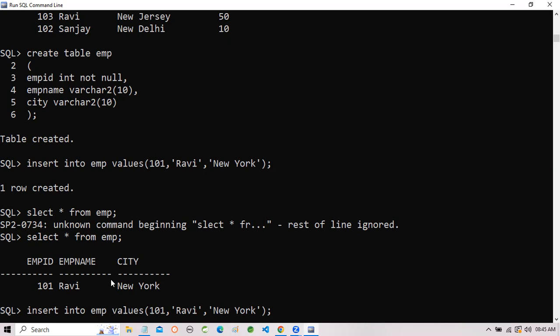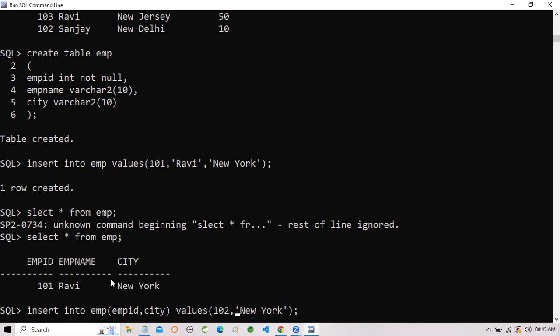I want to insert the value only of employee ID and city, so specify 102 and New York.